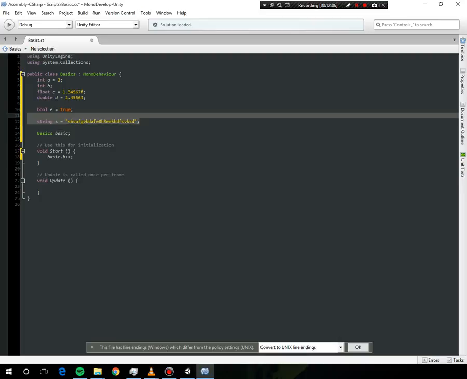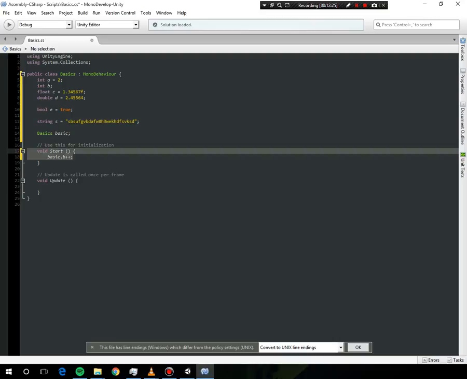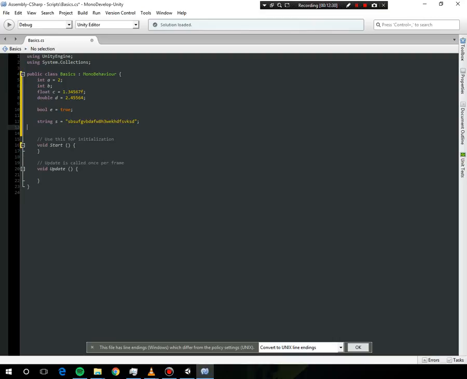And since all of this is contained inside of this Basic class, all of this is going to be contained inside of this object here called basic, right? So then I just referenced that and then did an operator plus plus of it. So I went into this new object basic, found the variable b, and then added one onto it. Pretty fun, pretty simple, right? But we can take it a step further, right?